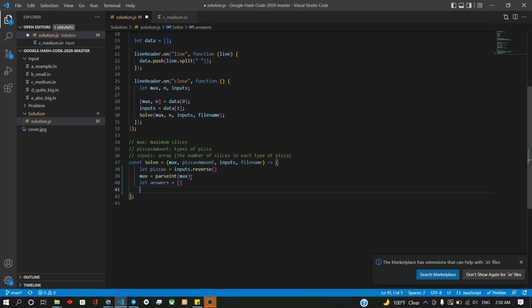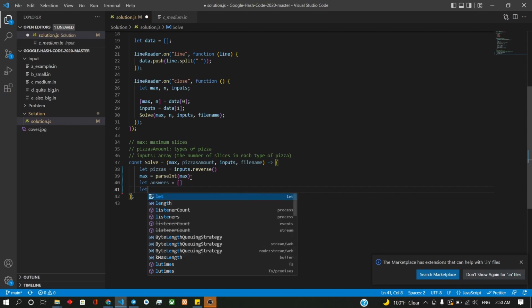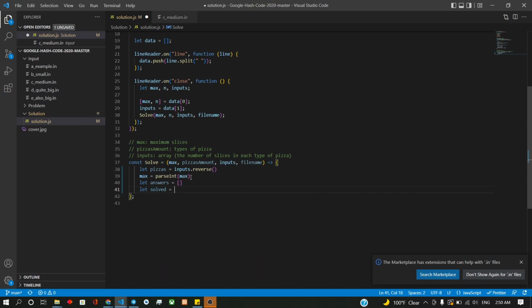And also I'm gonna have a boolean to check if we have solved it yet or not. So I'm just gonna set it to false for starters, because if we have solved it, then there's no point carrying on with the for loop and just keep trying out other possibilities. So we'll just break if we've already solved it. So yeah, we should be good now.